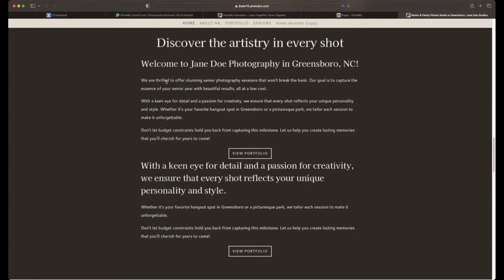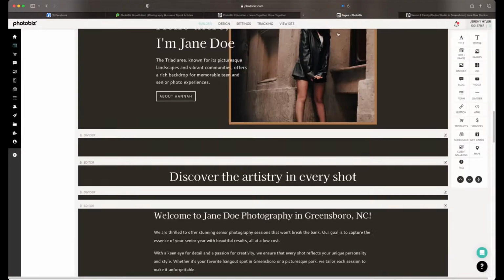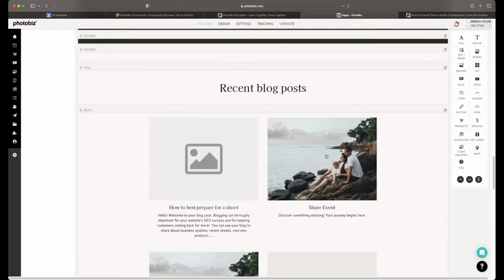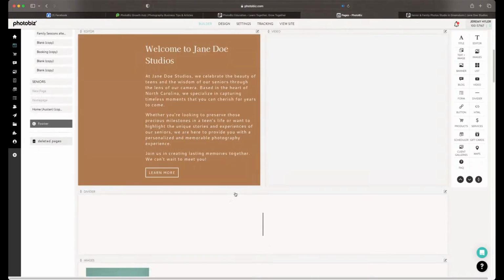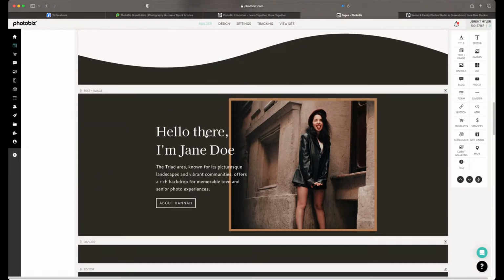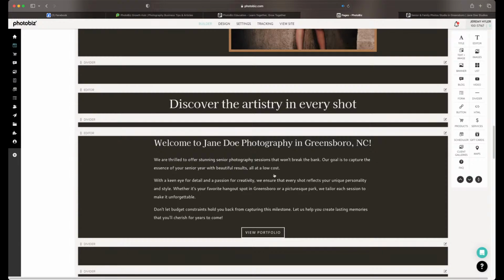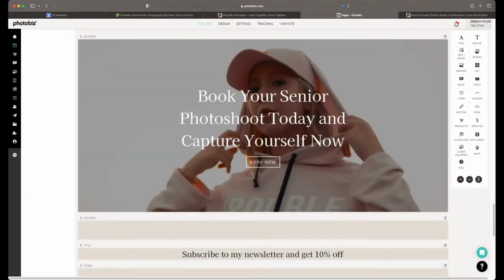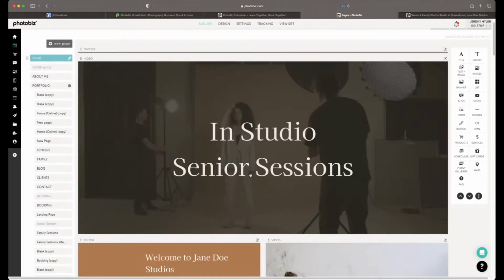So I like the longer one here at the top. I think this is going to be good for details. It's going to be great for SEO, so I'm going to keep that one, especially since we're a little sparse on details on the page anyway. We have just this intro that we've created, and then a hello to know more about us, and then a little bit more details about our business. So there we go. It's very simple, very easy to do.